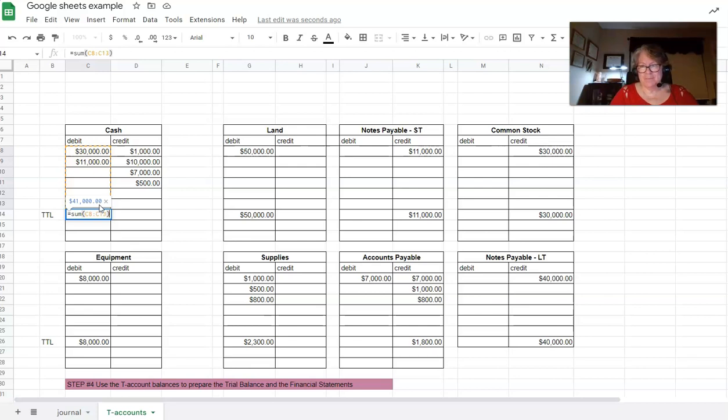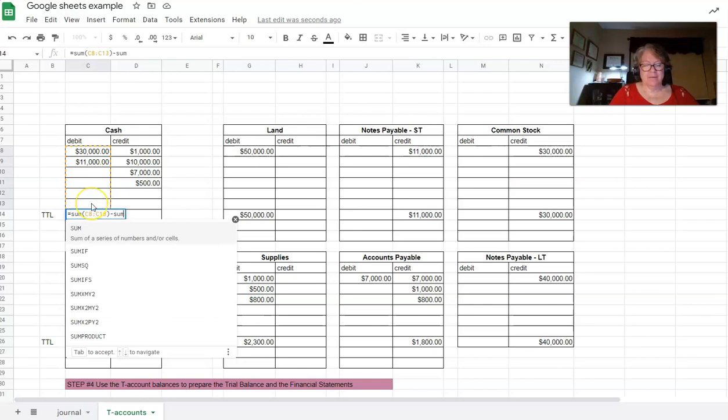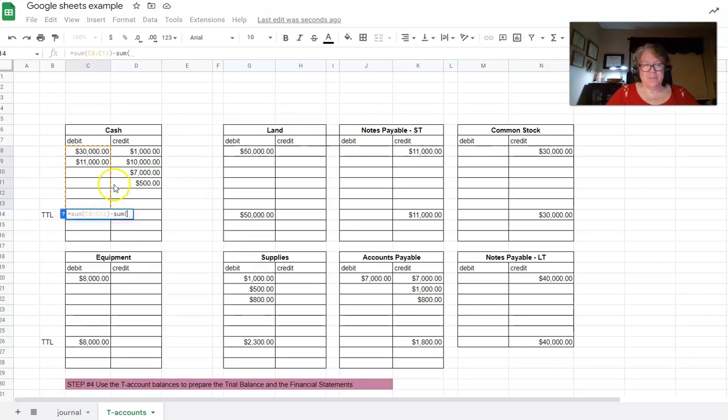Close the parenthesis. It's the sum of the debits minus the sum of the credits. So now minus sum, open a parenthesis, grab and highlight all my credits, close parenthesis, enter.